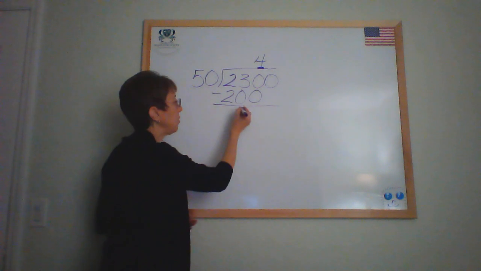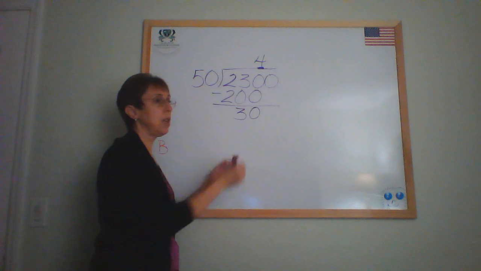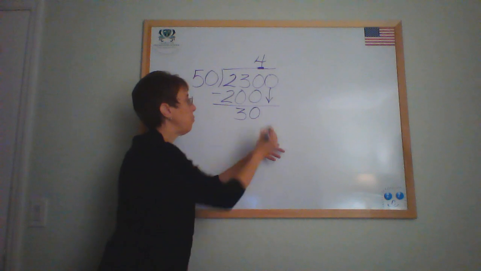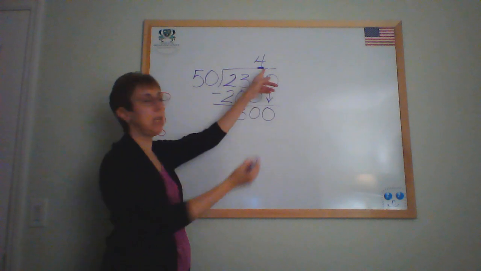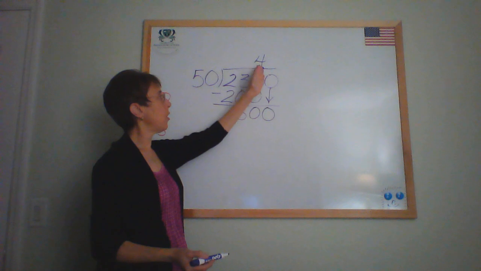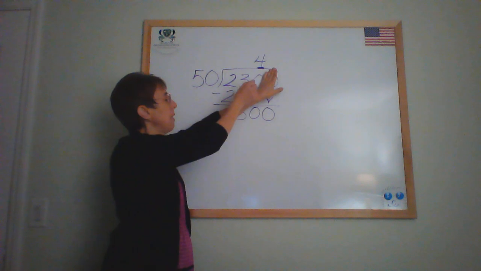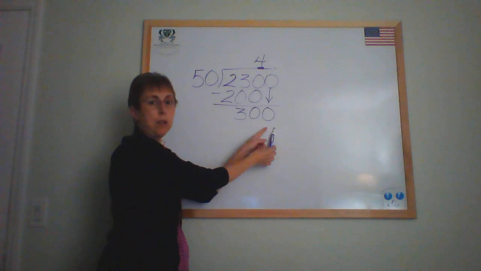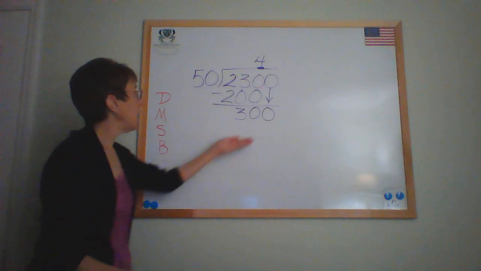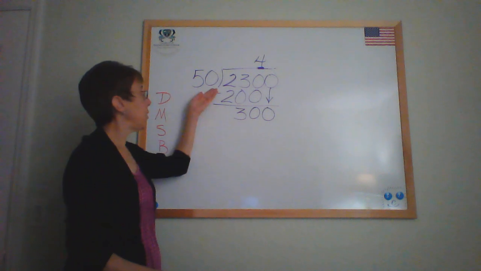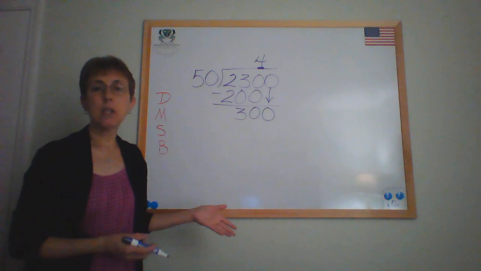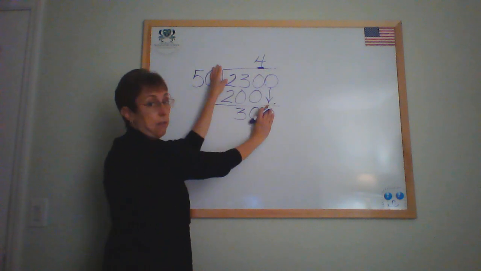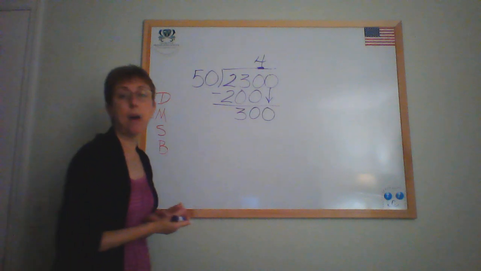230 minus 200, that's 30. We have another digit. You have another 0. You must bring that down. Remember, we don't leave any digits dangling, and our 4 is over this 0, because that's for the 230. So we bring this 0 down and then continue dividing. Now we have 300 divided by 50. Once again, you want to think of your basic facts. So we break it down. Our basic fact here would be 30 divided by 5.